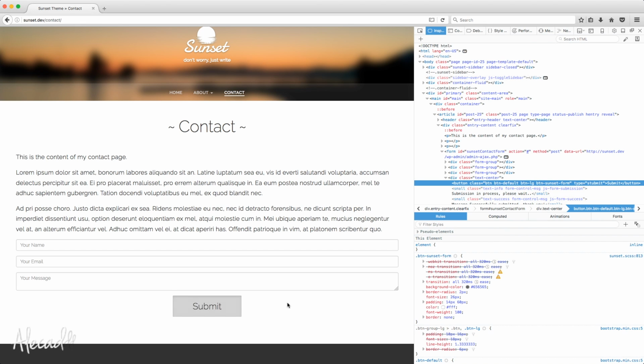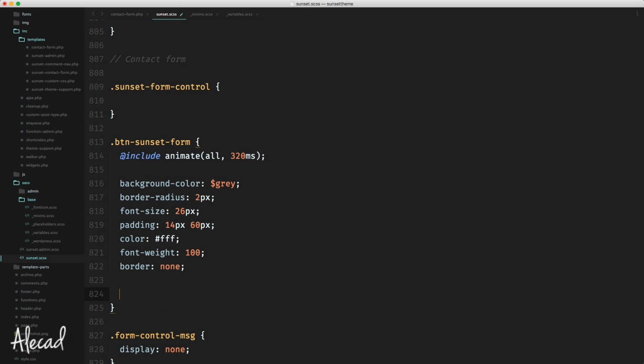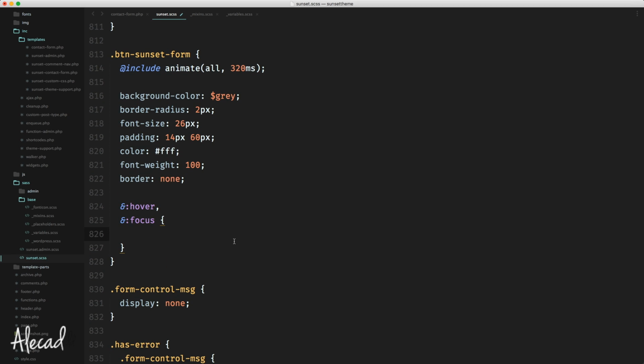Now I want to change the rollover effect because of course this gray is kind of too light, it kind of disappears, so I want to have sort of a transition to black and maintain the color white. So we can simply do it by still using SASS and specifying the ampersand attribute of hover and also ampersand attribute of focus, because both of these statuses of the button are styled.